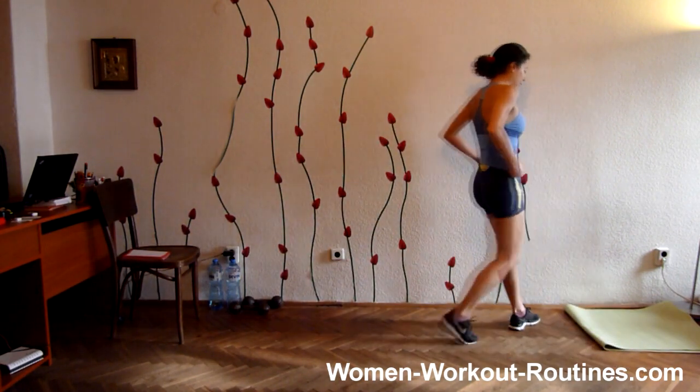Forward. Just 16. Let's start. 1, 2, 3, 4, 5, 6, 7, 8, 9, 10. Go low. 1, 2, 3, 4, 5, 6. Okay, 16. Now take the mat, or you can do this without a mat. If you wish, take dumbbells. It is more challenging with dumbbells.